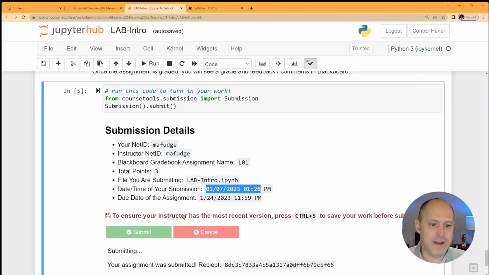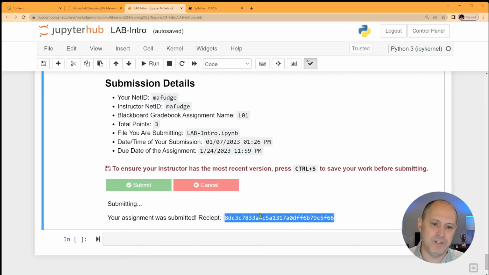And whenever you submit it, you will get this receipt, and that tells you that it was handed in safely, and we'll be able to get it. And what we do later on is we retrieve it. There are reports that let us retrieve your lab, compile all the questions, and then prepare for the recitation with your questions.